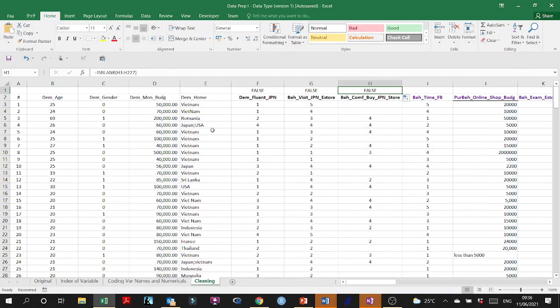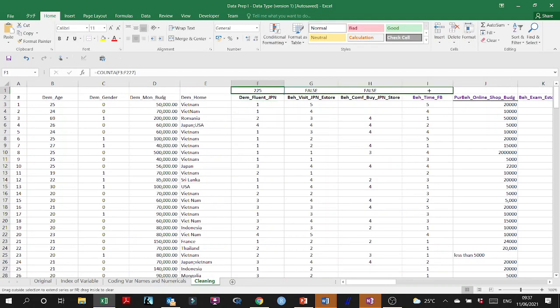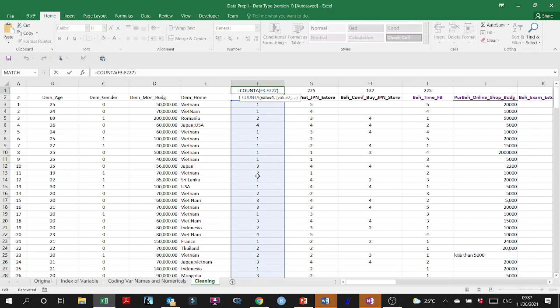Count A, so it's the opposite way. Okay. Count A. And count these. We have 225, so these are 225. Over here, we know that we have a problem. We have 135.